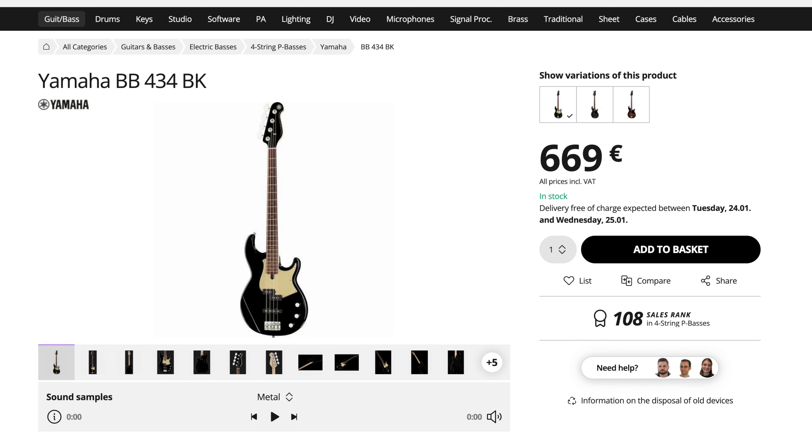Now let's move on to the two-bass collection. Of course I think it's absolutely worth it to drop the entire budget on a single instrument to get the best quality possible, but budget instruments have — especially in the past 10 to 20 years — become so incredibly good that you're not really missing out on much. One bass we rarely talk about on this channel but absolutely deserves to be highlighted is the Yamaha BB434. I have a soft spot for these BB basses — yes, they're basically P-basses, or PJ in this case, but they have a unique body design and sound really good.